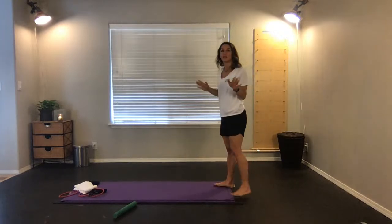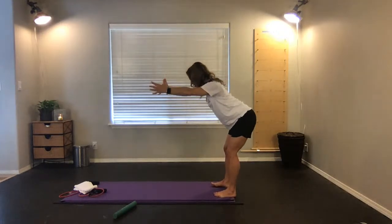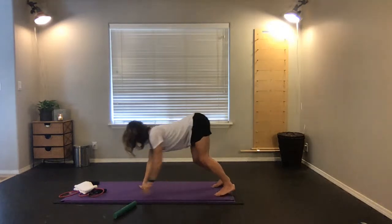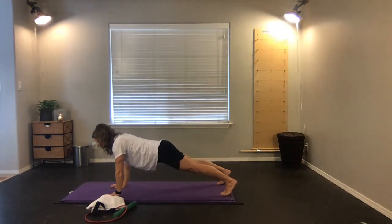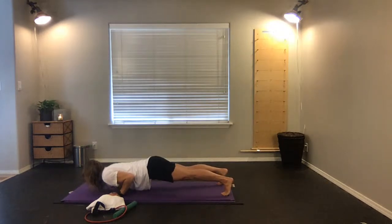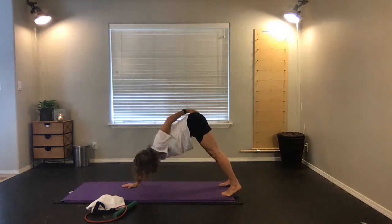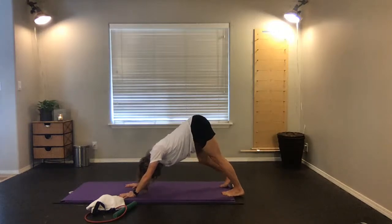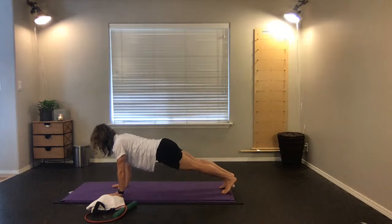Come to the back of your mat. Take a deep breath in, arms come up — exhale, drop the shoulders and hinge, scoop the belly button in, round the back, drop the hands, and walk your hands forward to a high hover. Low hover, high hover, then invert the feet and push back — peel your tailbone up towards the ceiling and try to press your heels towards the ground. You can walk the feet or do a little treading to loosen up the calves and into the Achilles. Center your weight and slide back forward onto that high hover.